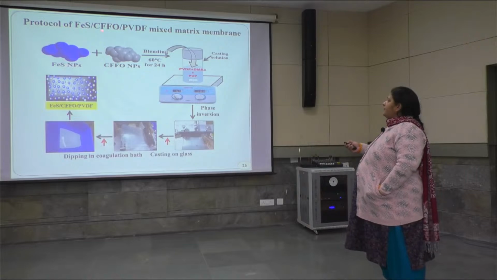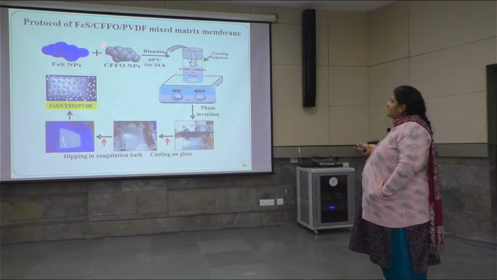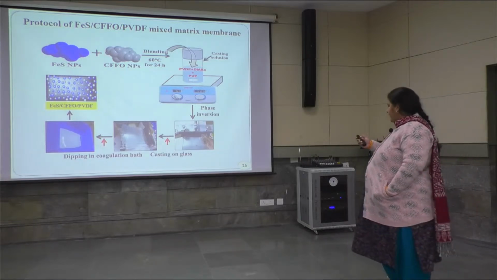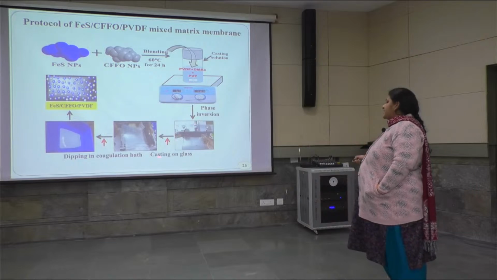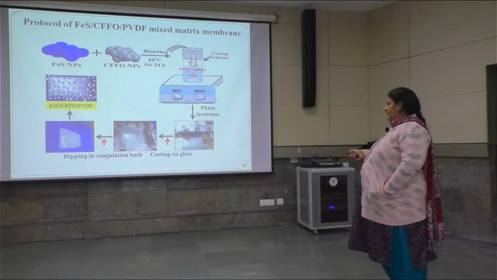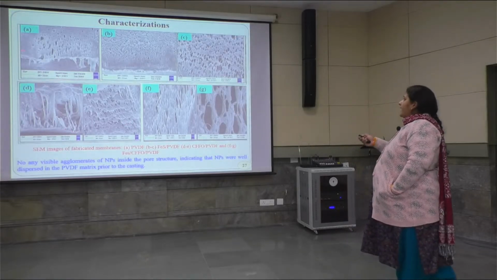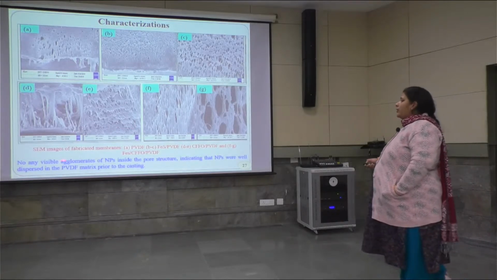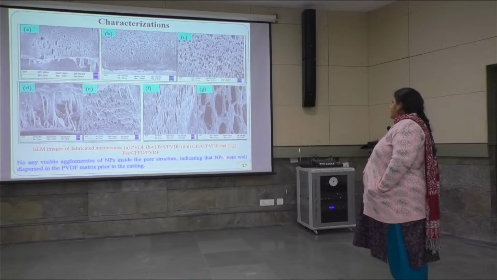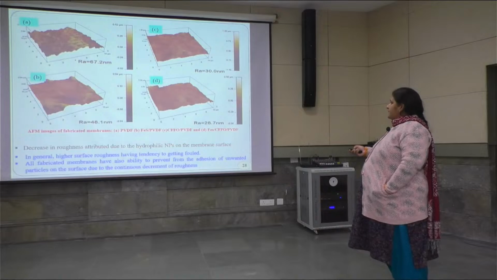This is the protocol of the FeS, CFFO, PVDF mixed matrix membrane. FeS nanoparticles and CFFO nanoparticles are doped inside the PVDF, DMAc, and PVP polymer dope, and by using the phase inversion process, casting is done and dipping in a coagulation bath to prepare a membrane. This is the characterization of all these membranes, and we can see no visible agglomerates of nanoparticles inside the pore structure, indicating that nanoparticles were very well dispersed in the PVDF matrix prior to casting.